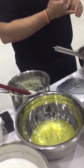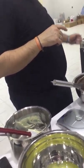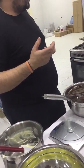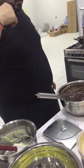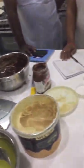Because first of all, if you try to do it on Thermomix, it's the only machine you can make it. And if you try to do it in any other mixer, you can burn the mixer, okay? You need to have like praline machine, which is very strong motor, and blend it and make it nice smooth.